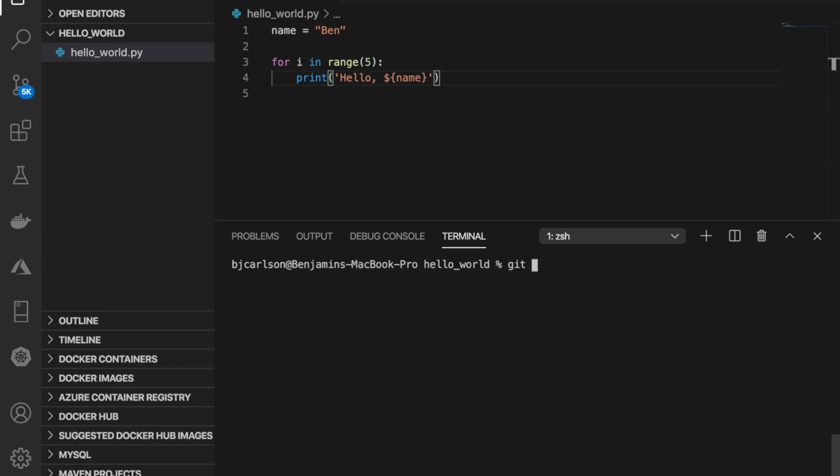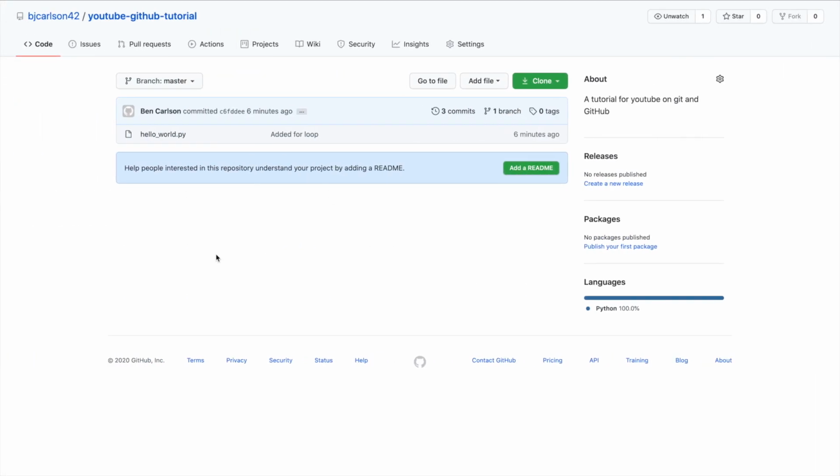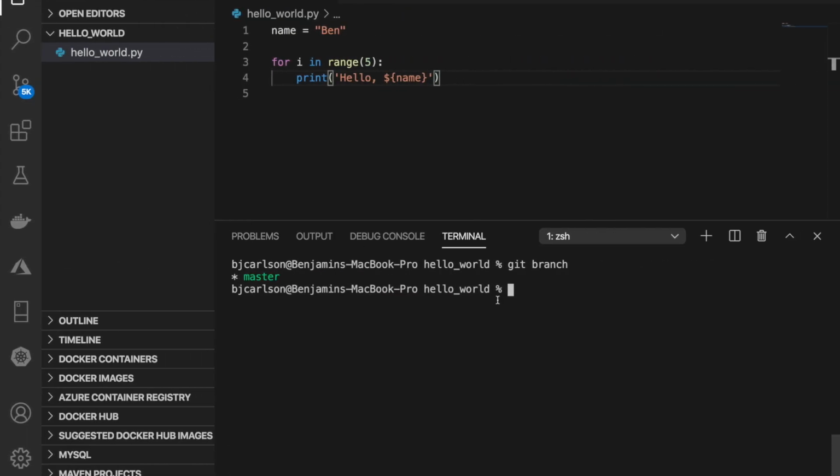If I run the command git branch, we see master. So right now we only have one branch, which is the master branch, and that's the branch we've been working in. And if we go into our repository, we can see we also only have a master branch here. So what I'm going to do is create a new branch.